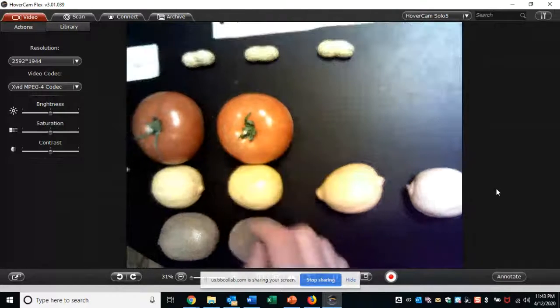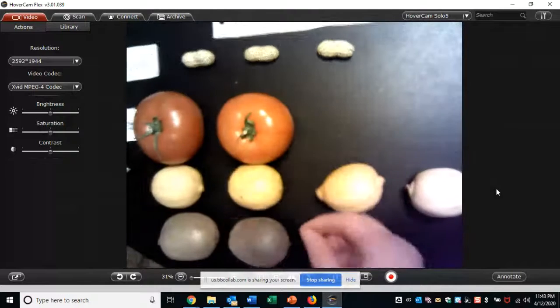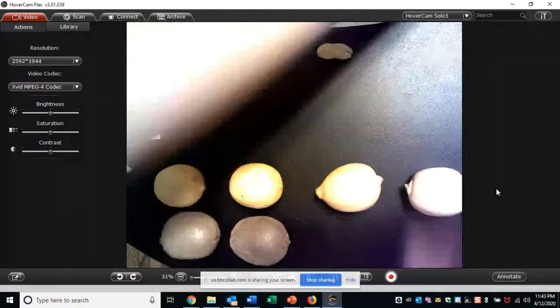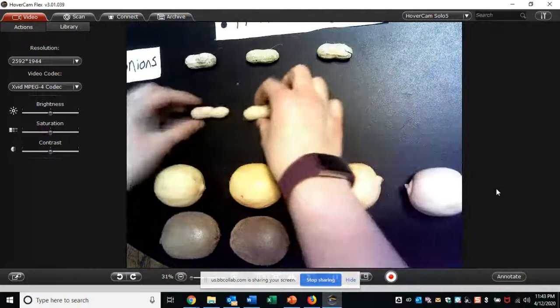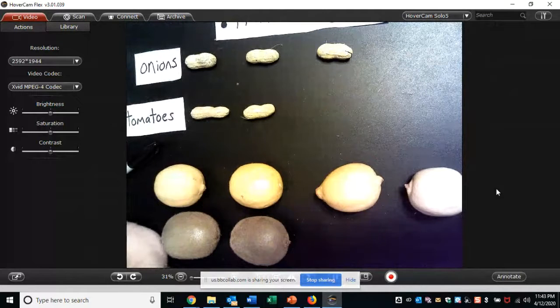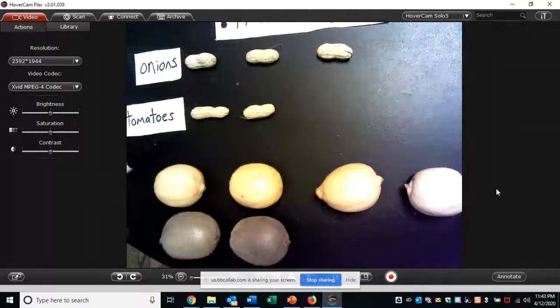Then we have some tomatoes. In fact, I already have the word tomatoes before, so I'm just going to use it again. Tomatoes. We see 2 tomatoes. So I'm going to take those 2 tomatoes away and replace them with 2 peanuts. And like I said, the reason I'm using peanuts is it's just something I had on the table. But you might use any other object. It doesn't matter what it is as long as you have a couple of the same things.